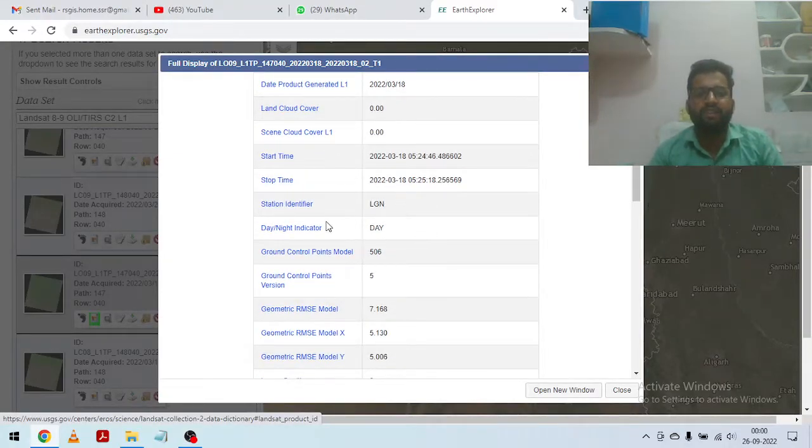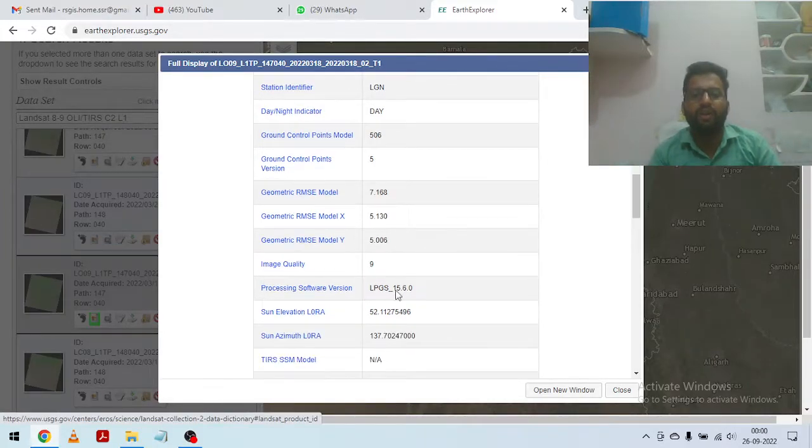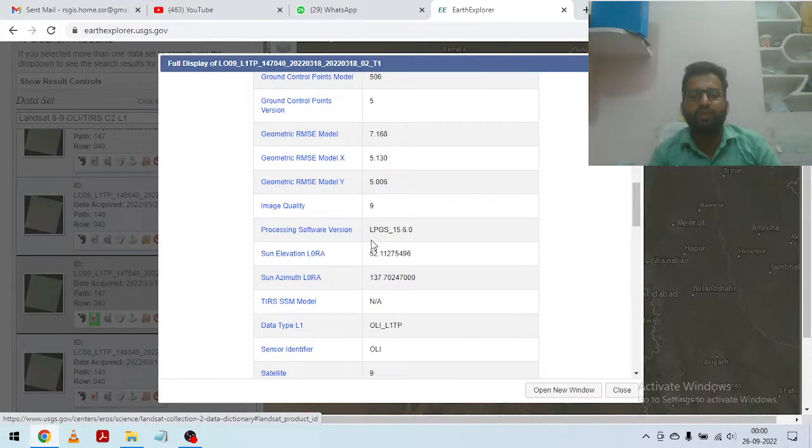Then station identifier LGN, ground control points model 506, ground control point version 5, geometric RMSE model, meaning root mean square error. Whenever we are talking about GIS data and error, we discuss the root mean square error. Geometric root mean square error, x and y, where x is the longitude, y is the latitude. Image quality 9. Then processing software version LPGS 15.6.